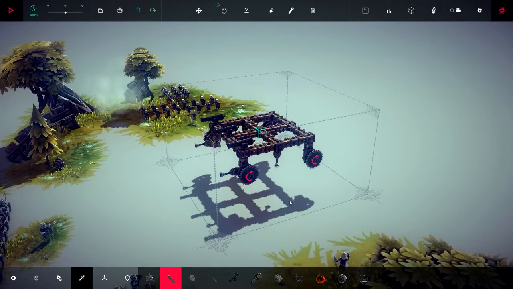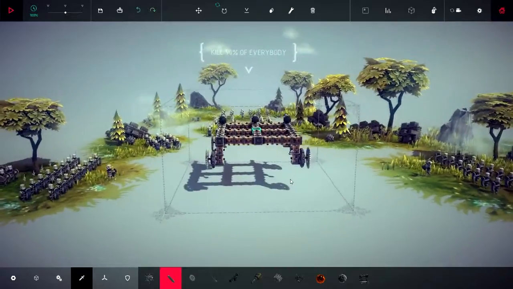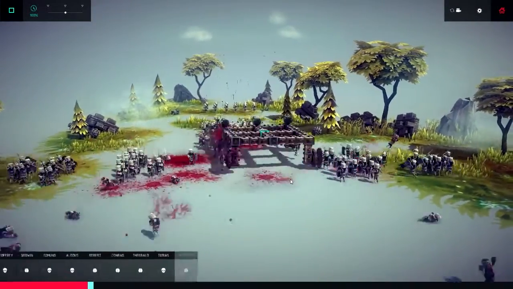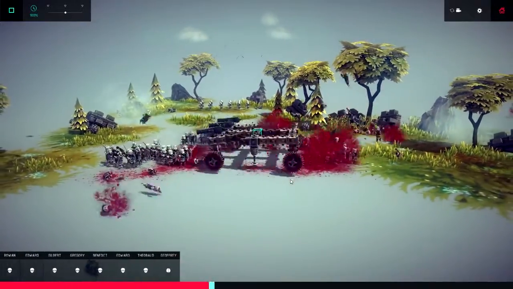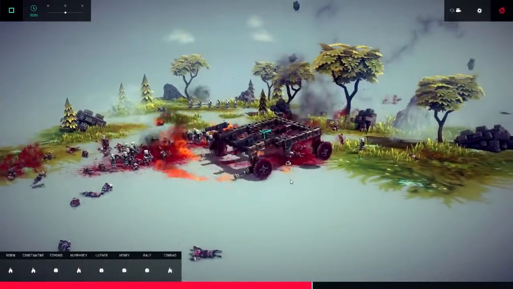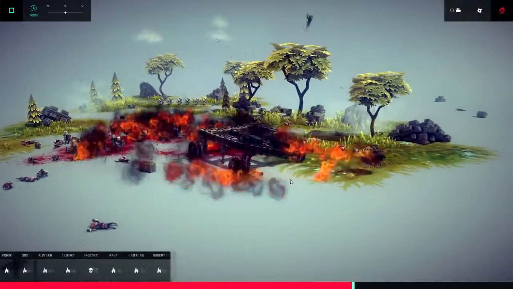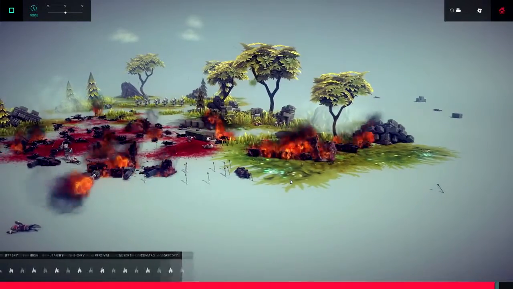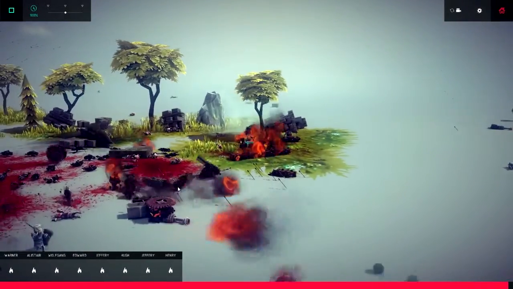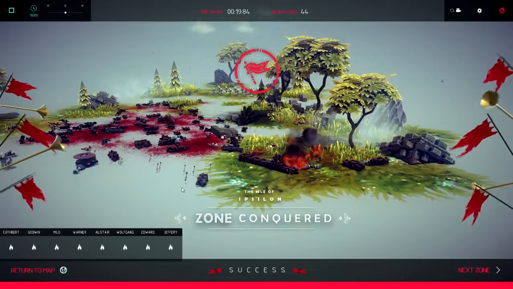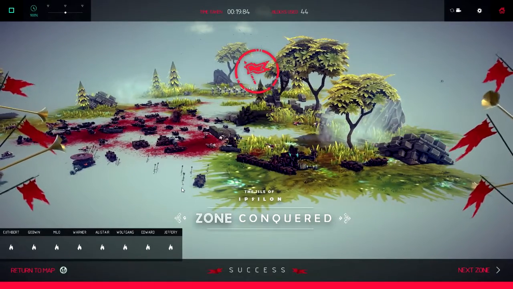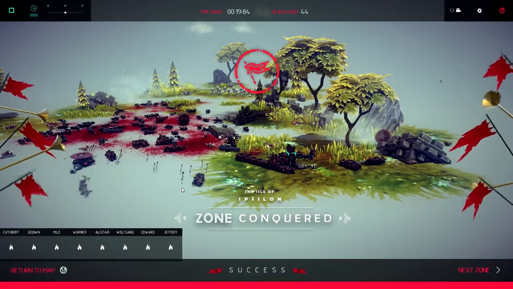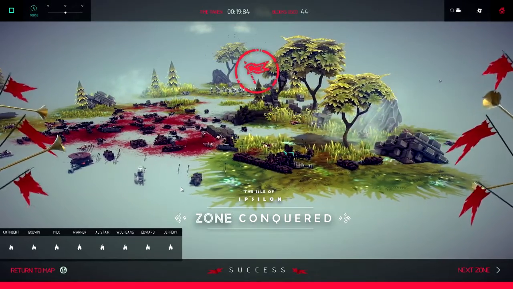Okay. Let's do this. Oh God, I'm not even pressing it. So this works. Wait. Flames. Oh my God, I was not expecting that. Wait, we still have the cannons. Poof. Yay, we won. Oh my God, that was amazing. Oh God, yes. That was even better than I was hoping.